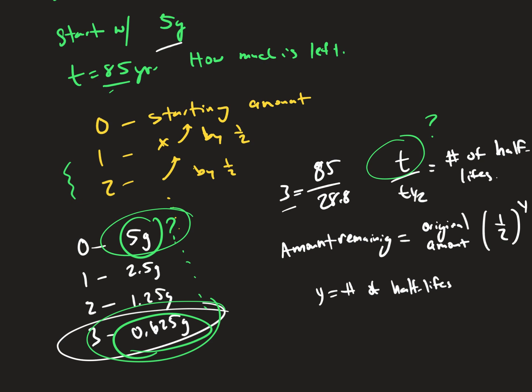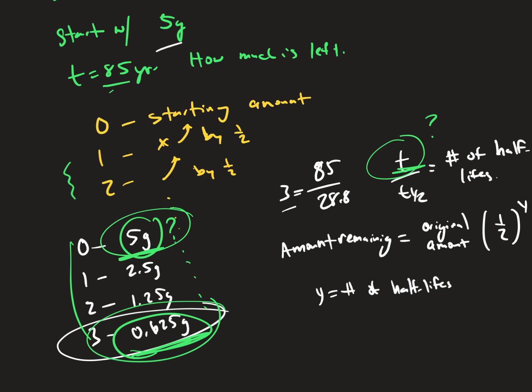Oh, what if I say, what is the half-life? If I know this, and I know this, and I know the time, I can again figure out how many half-lives, find the total time divided by the number of half-lives, and that's going to be our half-life. Make sense? It might make more sense if we do more problems, yeah? But those are the only options I can ask you.